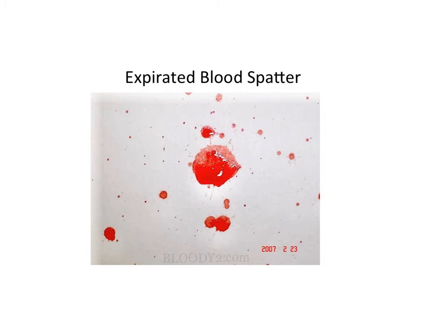What about the color, especially if it's from your mouth? Like the color of that blood versus, say, the arterial spray that we just saw. It's usually lighter, for a couple of reasons. One is it could be more dilute. You got spit or mucus or something with it. Expirated just means it came out. Usually we're talking about it through the mouth, but it could also be from your nose, respiratory system in your nose.